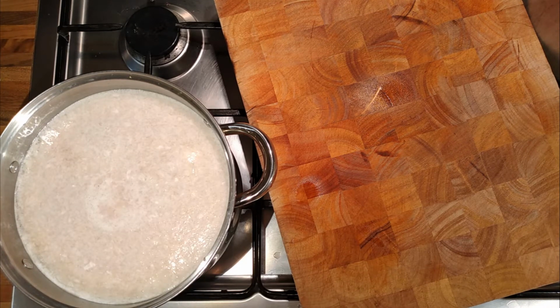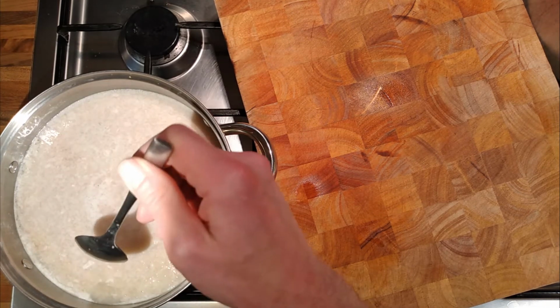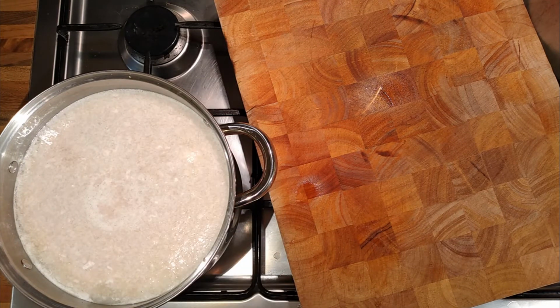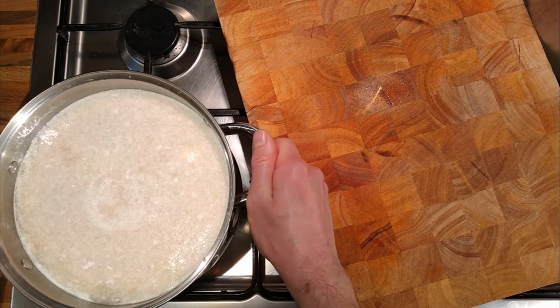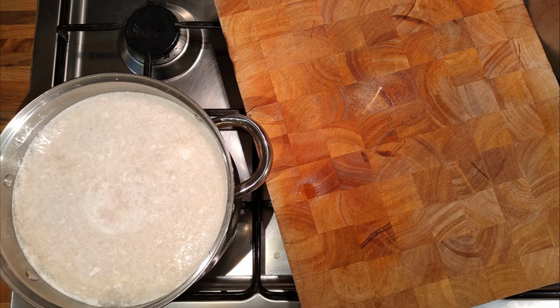So just look at why it's doing that. That's fine. Just a little bit of a look at it. But the pan's shaking some. There's obviously something on the bottom of the pan wanting to make it shake around a bit. But we'll see how we go.